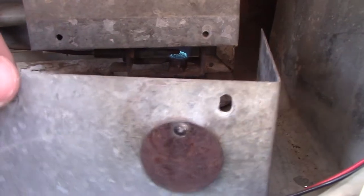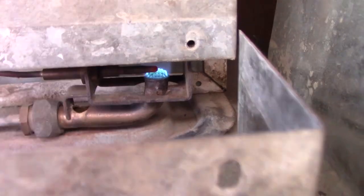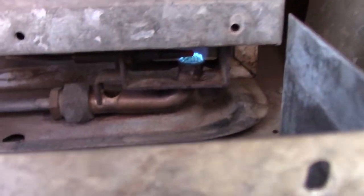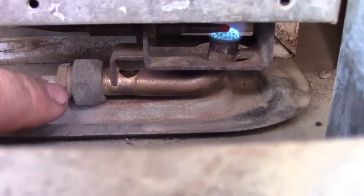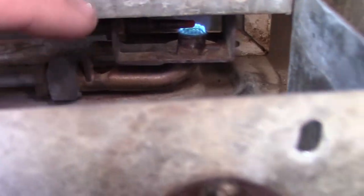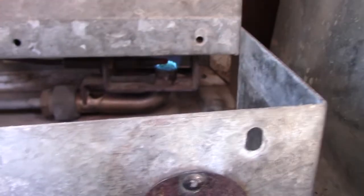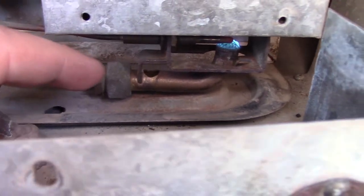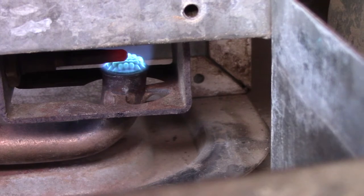When your propane fridge is running, there's a little door here. If you take that off, you want to make sure you have a nice blue flame. If your flame is really tiny, that's where you might need a new regulator on the front of the trailer. There's also an orifice in here — a propane orifice — and if you take that apart and soak it in Goof Off, it will clean the inside. You also want to make sure your burner is clean — blow it out with an air compressor. There's a flue up here: stick the air compressor in there, blow it through, and bang on the side of it. Make sure your propane system is off before you do all this. I've had the orifice out, let it soak, and put it back in — that's about as good a flame as I can get. You don't want to see any yellow in the flame; you want a nice clear blue flame.